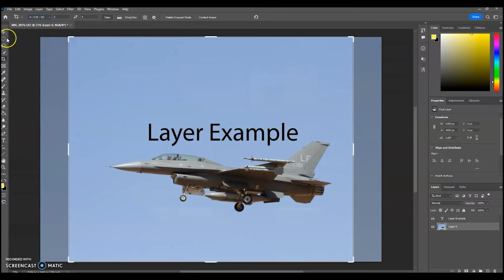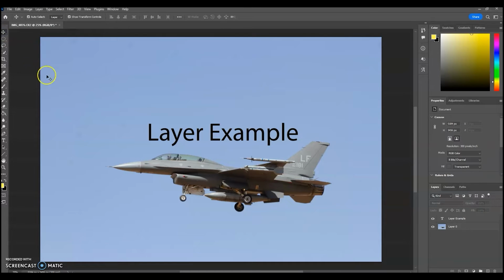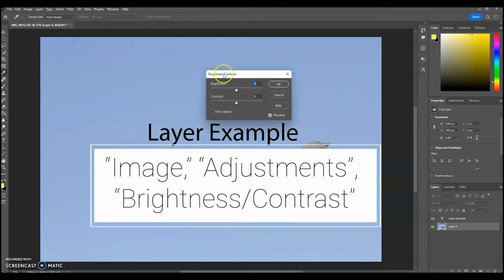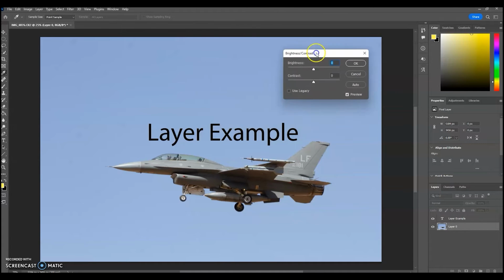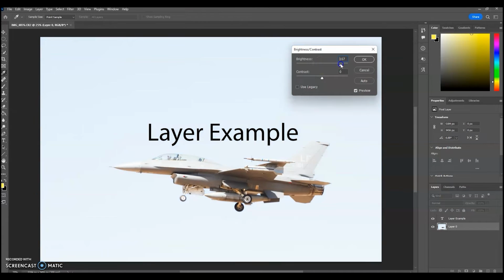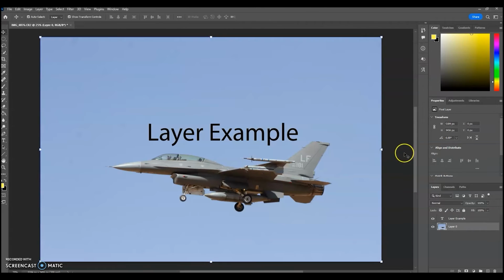All right. So the third thing that you're probably going to want to adjust is your image brightness. But one of the biggest mistakes that new photographers make is that they use brightness and contrast. So right here under Image, Adjustments, Brightness and Contrast. Don't do this. Why? This will apply changes to my image globally and not only adjust certain areas of my photo. So let me show you what I mean. Let's just crank up the brightness. You see how it's affecting the whole photo? We don't want that.